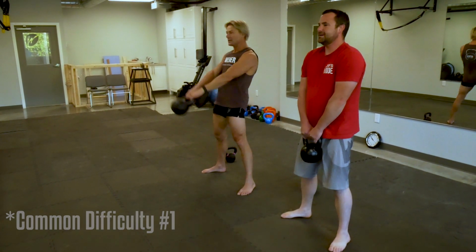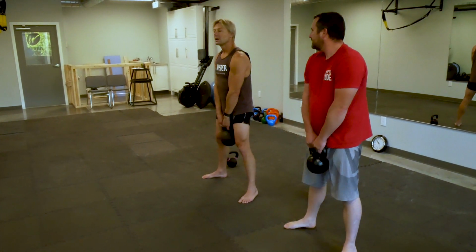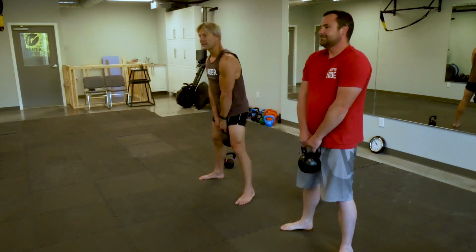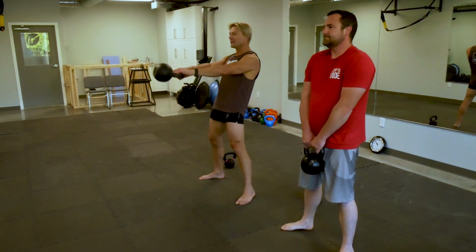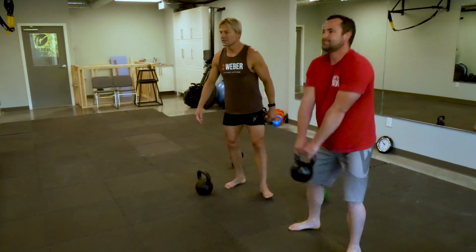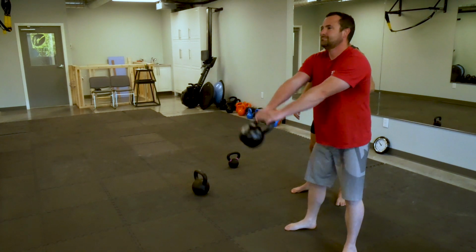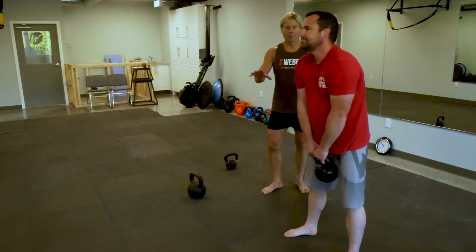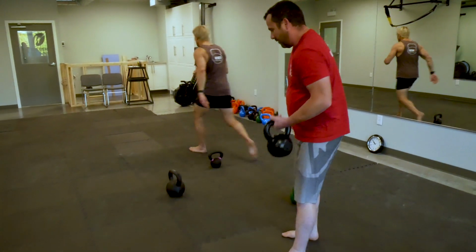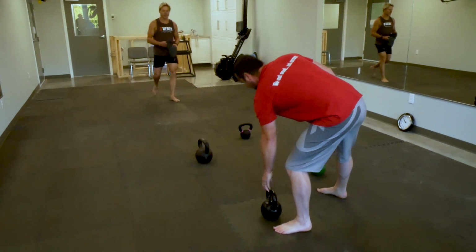How come it feels like my arms are short? Well, it's going to hit me. If it feels like it's going to hit you, that's where you shoot your hips back. Hips back. Do what comes naturally. You're sitting back, you're standing up. Now sit back a little further. You know what the problem is? Very common problem. Set that kettlebell down. Those shorts are absolutely inappropriate for kettlebell training.